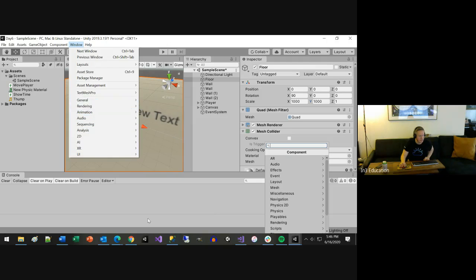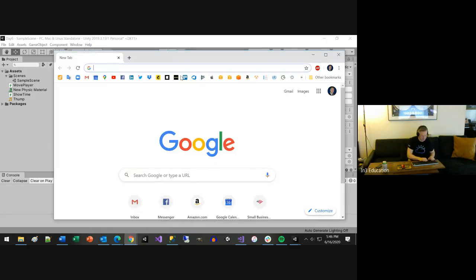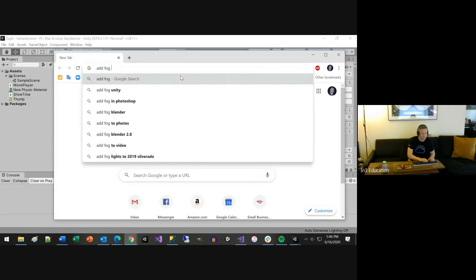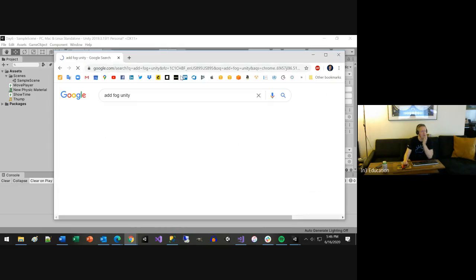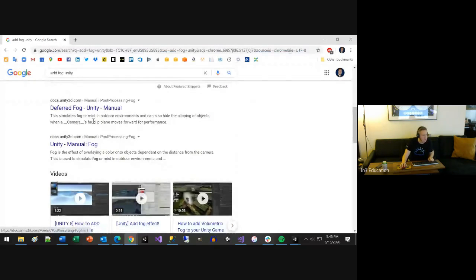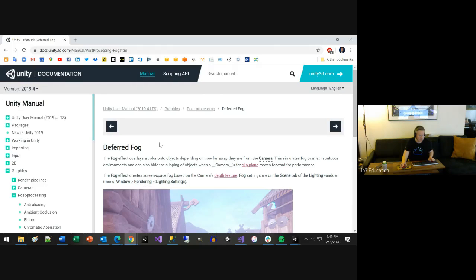There used to be a scene property. Can always rely on the Unity documentation. Looks like they moved it to post-processing.